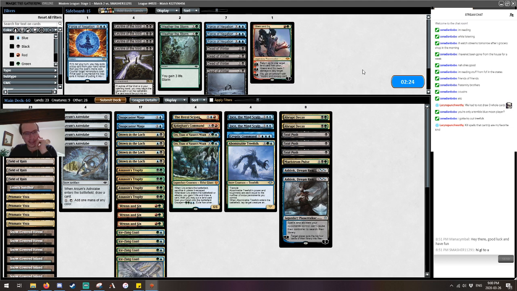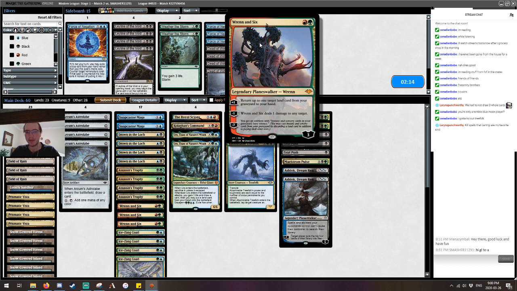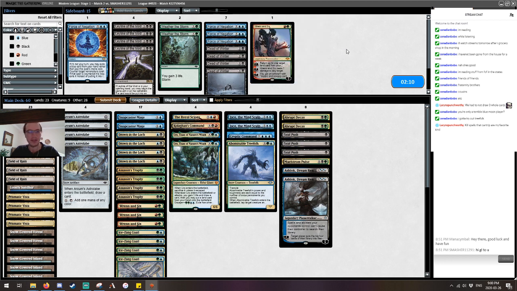Wrenn and Six. I miss Mengucci being able to play that card. Kill spells that cantrip. Dude, this is the best kill spell I've ever played in any game of Magic. This thing is disgusting. Wrenn and Six is just gross. Alright, I think this is fine.